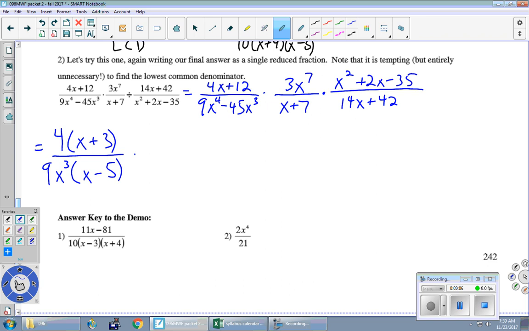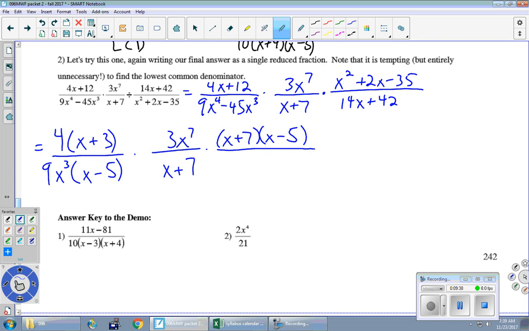Okay, times 3x to the 7th. Nothing to do there. That's just a single term. No factoring. x plus 7, well, that's two terms, but greatest common factor is 1. It's not a difference of two squares. It is certainly not a box, so there's nothing to do with either parts of that fraction. But I think there's going to be things to do with both parts of the next fraction. So upstairs, I see three terms. It sure looks and feels like a box to me, so do the box. But again, we're not going to show the details here, but it turns out to be x plus 7, x minus 5 after you do the box.